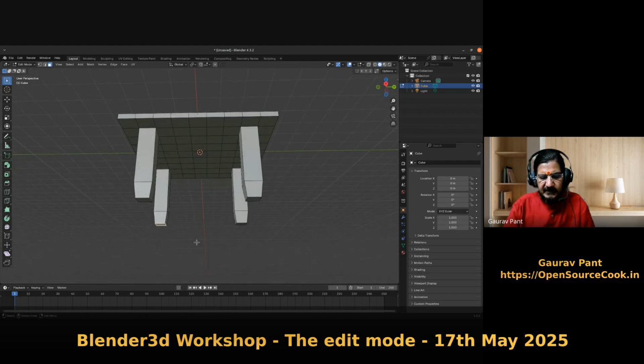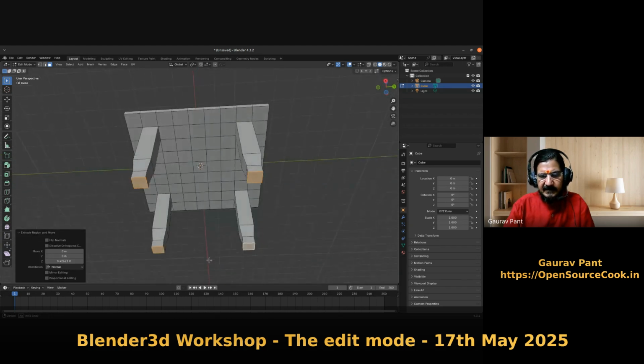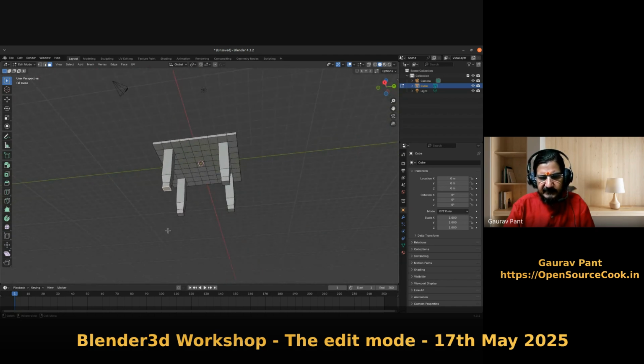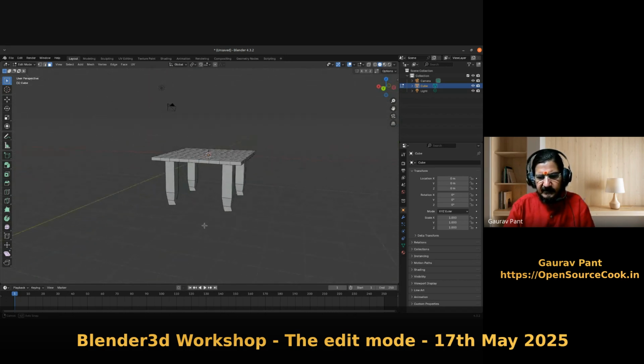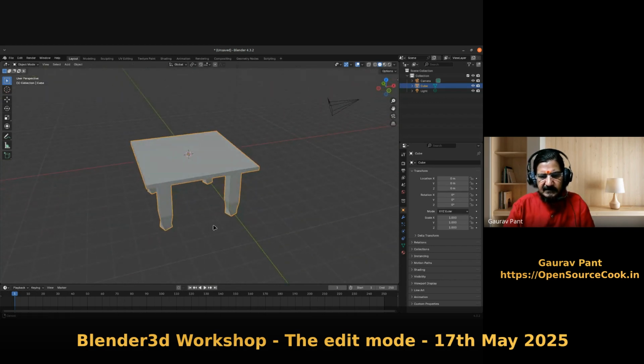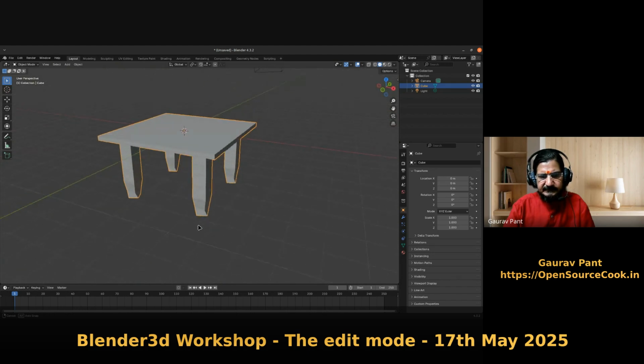So I will select all of them once again, extrude them a bit. And this is somewhat our table legs. If you want them more fancy, then select one of these, say rotate on Z axis, give it a bit of rotation like this. And then select the remaining ones and do Shift R on them. Of course, there can be hundreds of techniques for doing this, but just for your introductory purpose, we have done this. So what we have achieved is a very simple table over here.